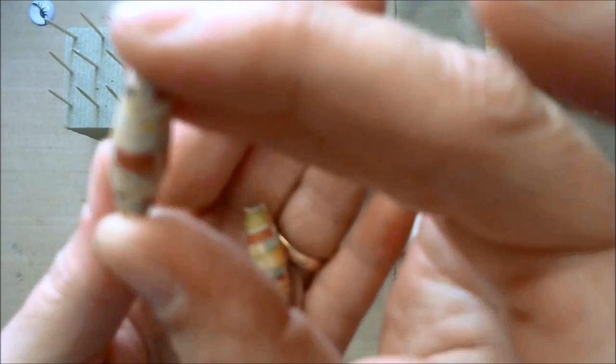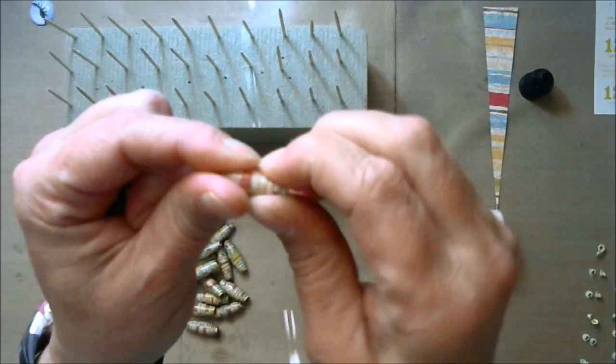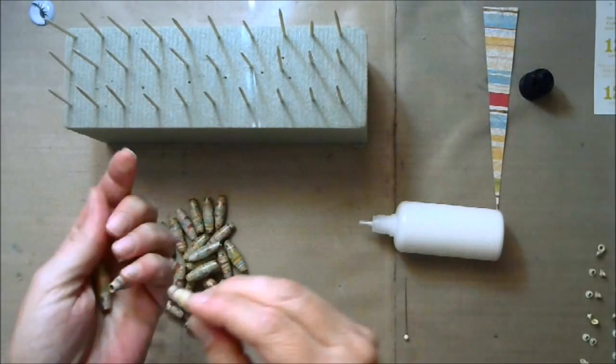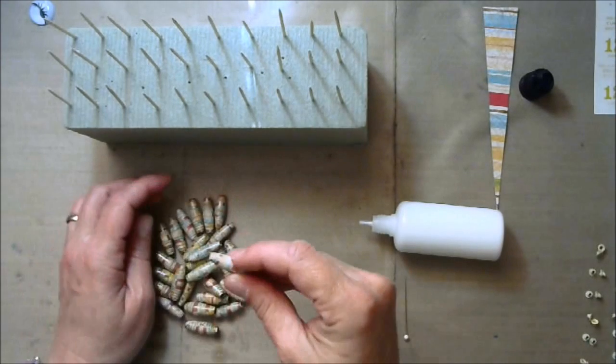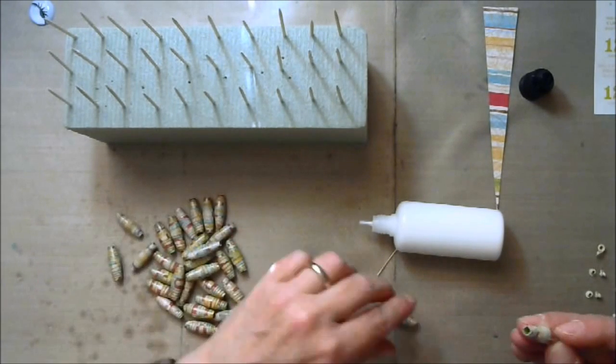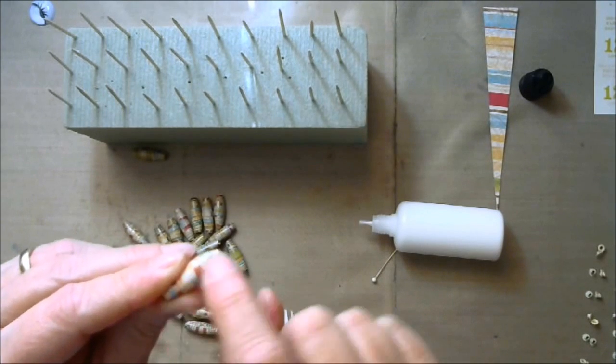These are all done. See how shiny they are? Can you see that? They're nice and hard, too. You can't move them. Can't bend them. They're like glass. I mean, you can't even feel any of the ridges.